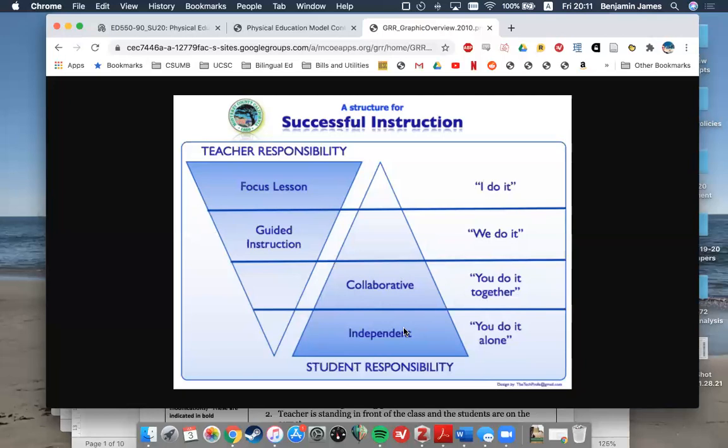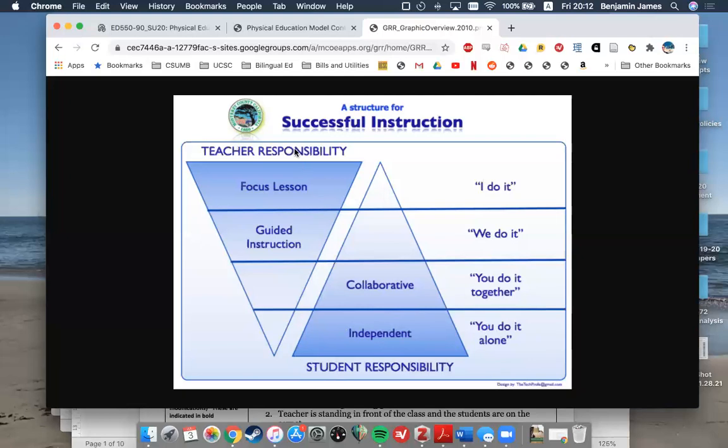So for your PE integration plans, I'm really looking for an attention to this flow. You don't have to use this language, okay, now we're going to do the I do or the we do, but I want to see in your lesson plans that you're thinking about an effective way to structure opportunities for the students to not only see the material and hear about it from you, but also to practice it together and then do it by themselves alone for the assessment. That's what I'm really looking for in your plans.